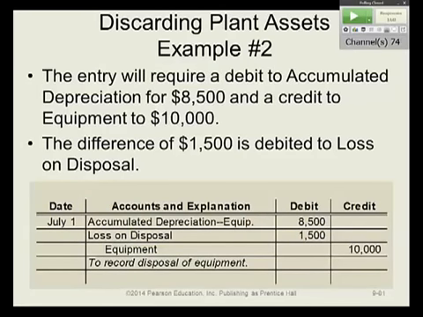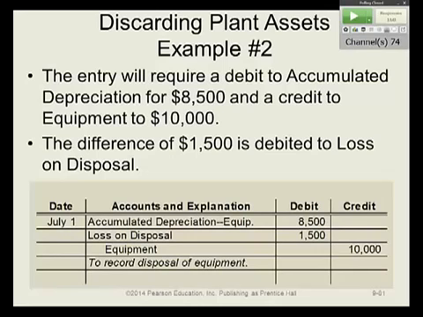And the entry on the sale debits the accumulated account, and that makes that account 0. It credits the equipment to make the account 0, and since you did not receive any assets in exchange, no cash, no assets in exchange, you have a loss of 15. So if you scrap it for no consideration, nothing comes in, you have to record the loss. All right, so for example 2, the loss on the exchange. And the loss on the exchange is always calculated by the assets received versus the amount of the book value.